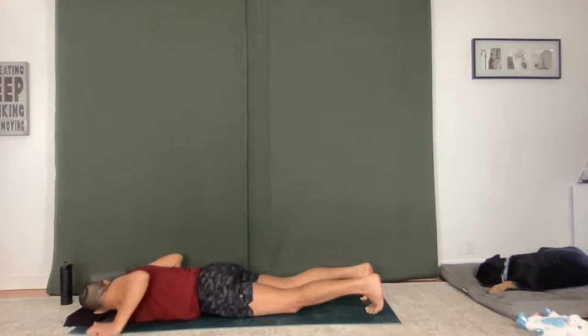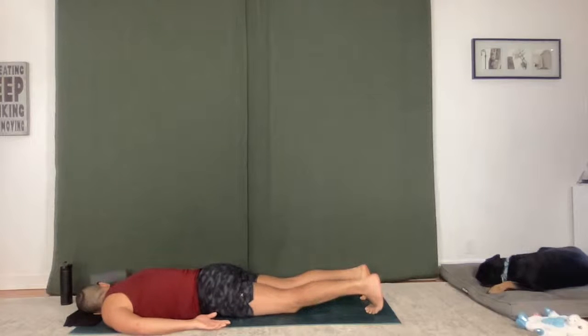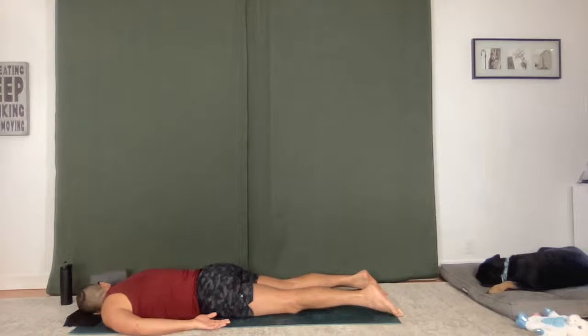Take rest. Belly Shavasana. Soften for a moment. Feel your heartbeat. Long inhale, long exhale. One more.